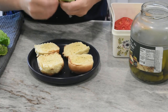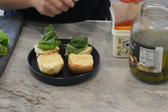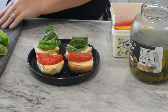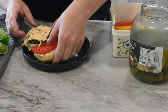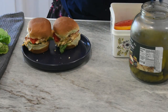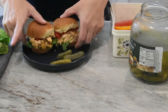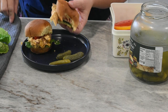We're just going to add a little lettuce. I'm also going to add a little slice of tomato on the top of each. I'm going to put some of our filling in, and we have some jumbo sliders. A little pickle on the side. I don't want it on my sandwich, but I do like to have a little bite to kind of balance it out. There we go. Super pretty, super yummy, and super easy.